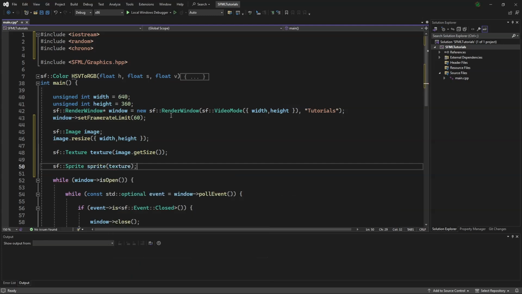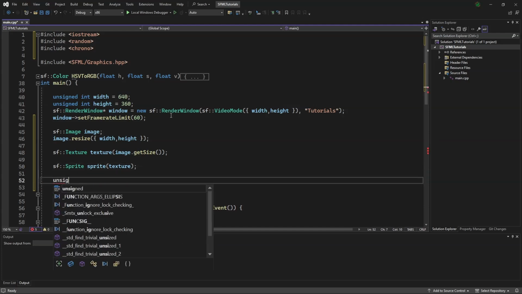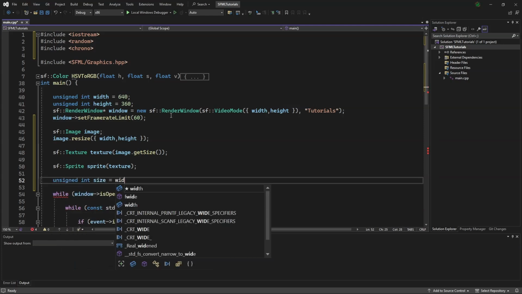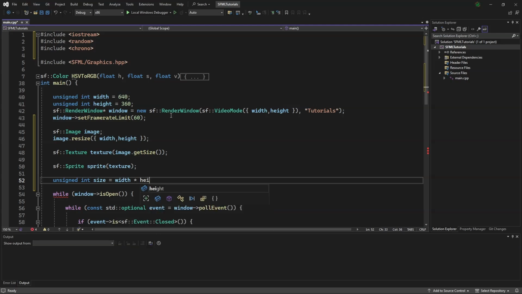Now we will be making John Conway's Game of Life, and we will need to know the size of the board. So we will say unsigned int size equals width times height. And we will need two boards. One will be the regular board, and one will be for the neighbors.